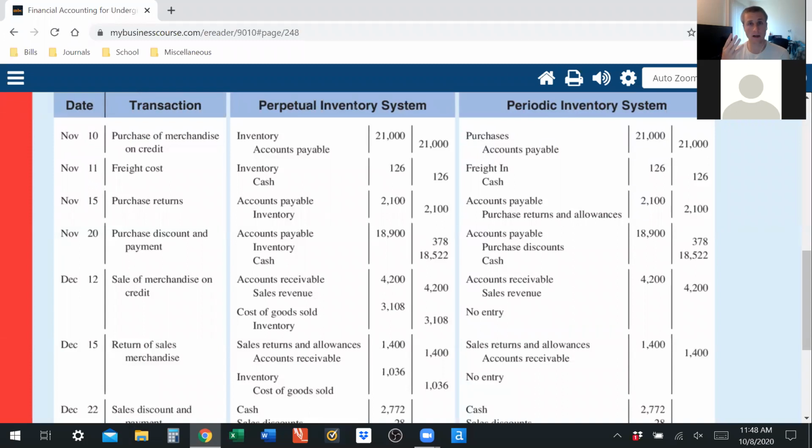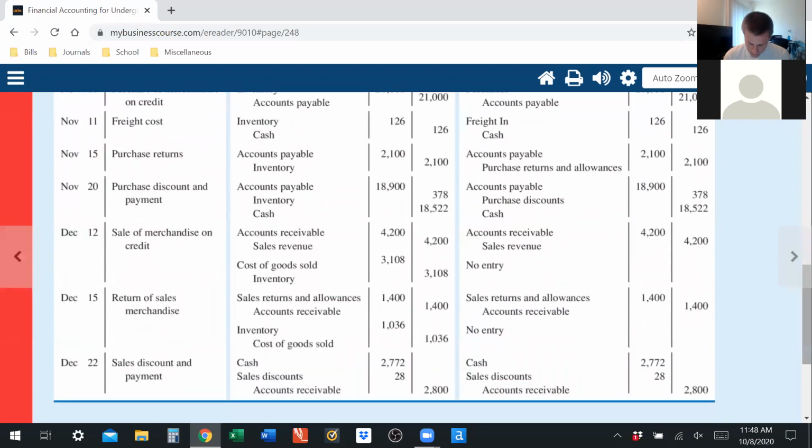And those 4 accounts then, their balance would be 0, and their balances would have been transferred to the inventory account. And then another journal entry they would make is the entry to recognize cost of goods sold. How would they figure out cost of goods sold? What they would do now in their inventory account, they have the beginning balance. They have all the purchases in there already, minus any discounts or allowances, and including any freight in if we paid shipping. It's already included in that because remember we've transferred the balances from those accounts to inventory.